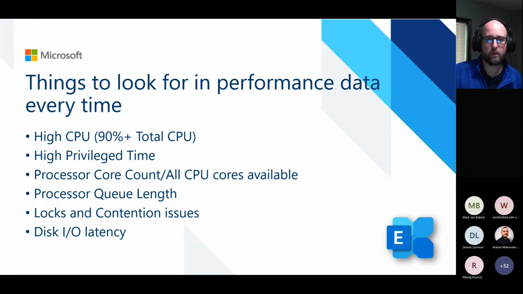No? Okay. Things that we should be looking at inside of the performance data every single time. I usually just jump into high CPU. Are we having 90 plus total CPU utilization occurring? This is usually where I start when I hear client connectivity or anything, regardless if customers complain about CPU utilization, because I want to know if the CPU is acting normal. And if it is high, what is causing that highness?